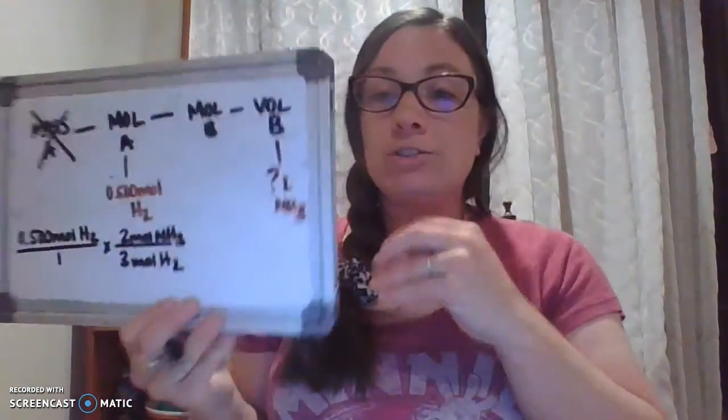Okay, if I'm starting here, I want to go to moles of B using my ratio. So I'm going to look back at my balanced equation. I'm going to start with 0.5 moles of H2. I'm going to put that over 1. And my first step is going to be a mole ratio. So going back to my balanced equation, I have 3 moles of H2. That's going to go on the bottom. So moles of H2 cancels out. And I'm trying to get to NH3. So 2 moles of NH3 is going to go on the top. Those numbers come right from my balanced equation.